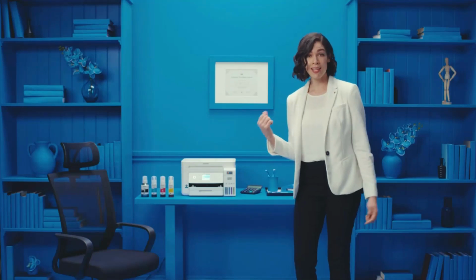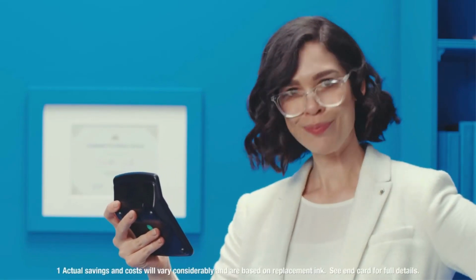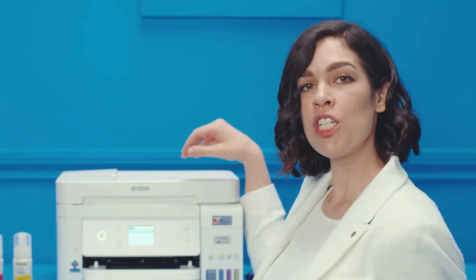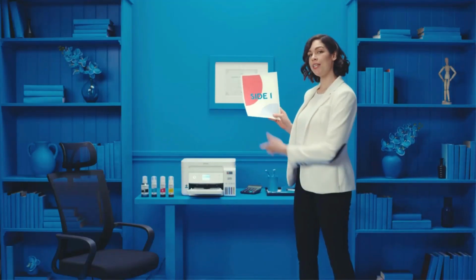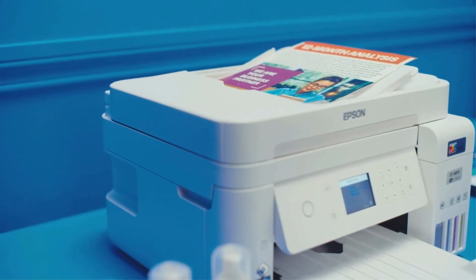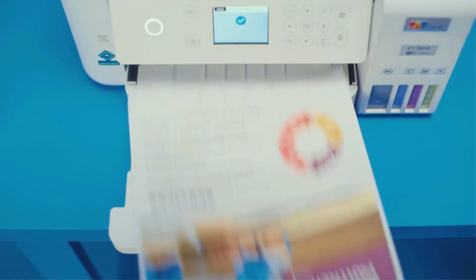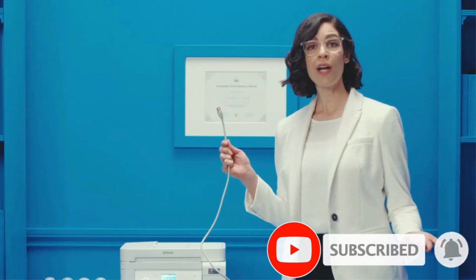Like our top pick, this super tank model yields thousands of prints, so you won't need to spend much on replacement ink. Connectivity options include USB, Wi-Fi, and Ethernet, as well as support for Apple AirPrint and Mopria print service, making it easy to print from various devices. Its ADF scanner only processes up to 3 pages per minute, which is slow but still handy when you need to scan long, multi-page documents.